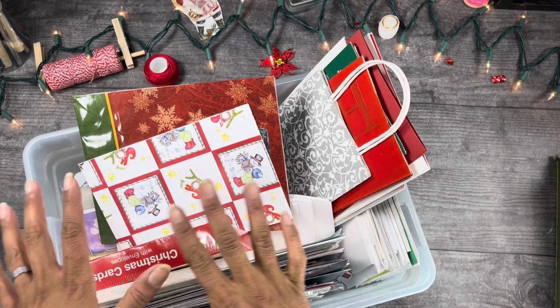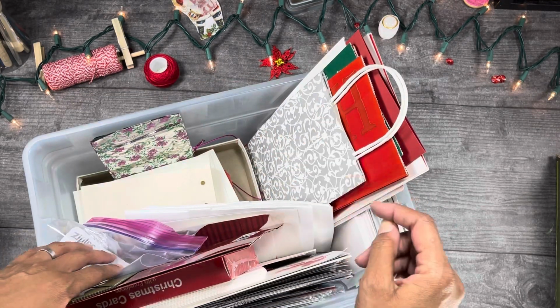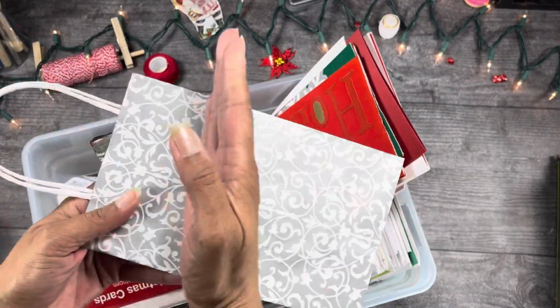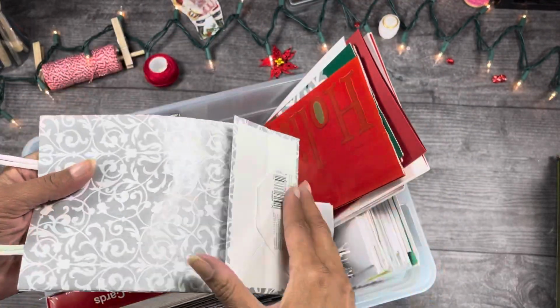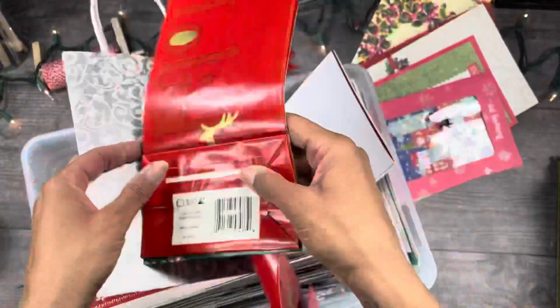Okay, here we go. So this is it. This is the last thing to show you. I can't believe I went through everything that she dropped off. It's amazing. So I love this bag. I'll use it and I'll just cut those off. So I got a few holiday bags here. Whoops.